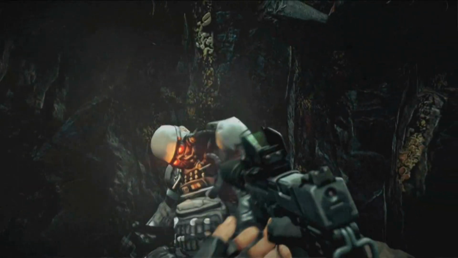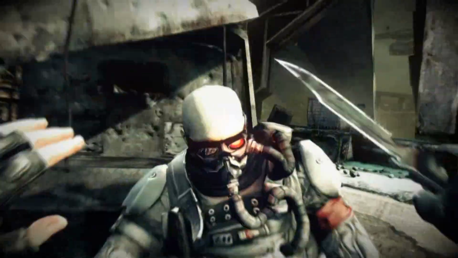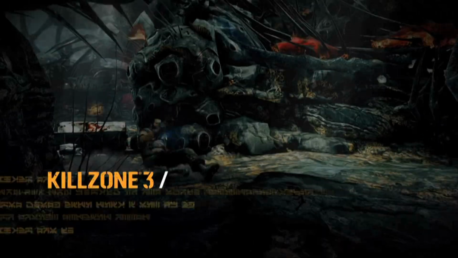Very, very gratifying. You can use the melee system also with the environment, so you can bash somebody's head against the wall or kick them into cover, and when they're still dazed from the move you just performed, you can pull out your knife and stab them to death.